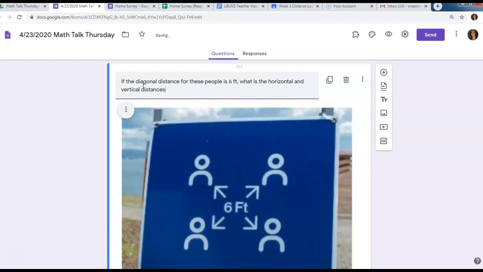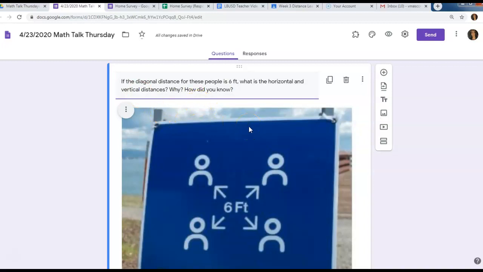This is actually the Pythagorean theorem. So if the diagonal distance for these people is 6 feet, what is the horizontal distance? Why, and how did you know? Okay, so this would be a good math talk.